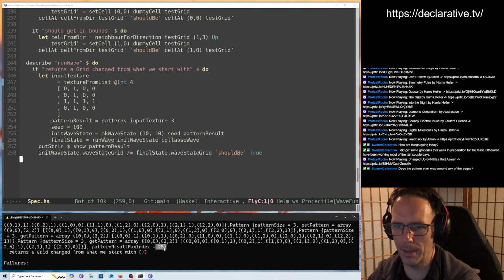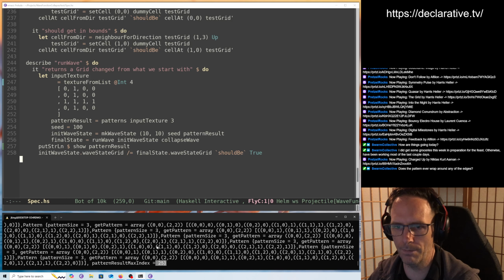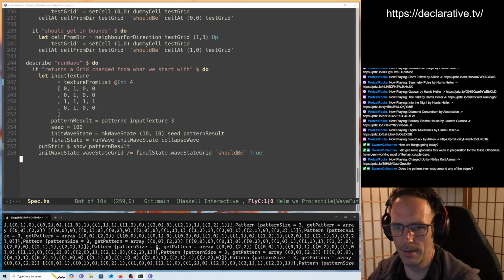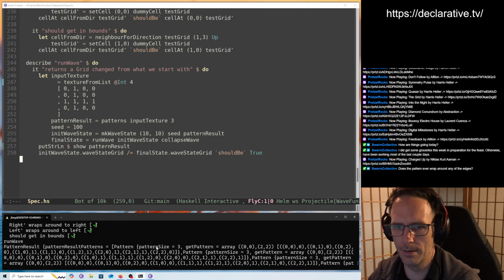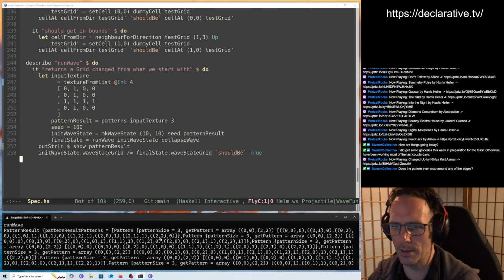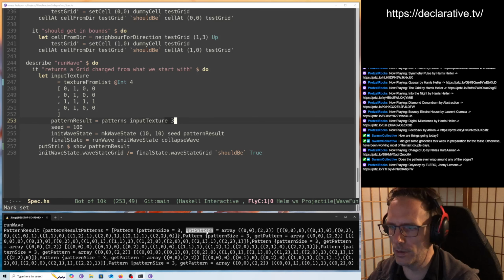It says the pattern result max index is 25. Quite a bit more than I was thinking. The pattern size here is 3. That's what we wanted. Pattern size of 3, yeah.